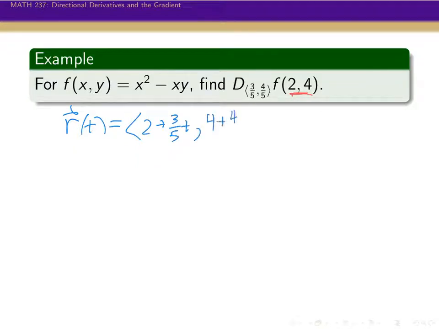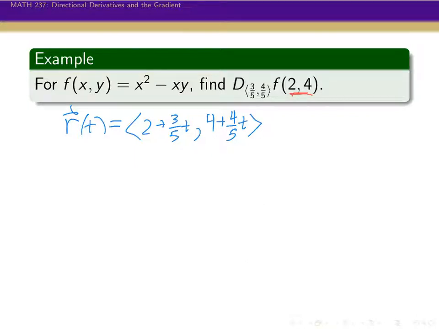4 plus 4/5 t. Along the same lines of why we're using a unit vector, it turns out that because we're using a unit vector, this is the arc length parameterization here. So we really are getting a slope because we're getting a change in the z value per distance traveled on the xy plane. So this really is giving a true slope in that sense. Distance in terms of z divided by distance in terms of the xy plane.